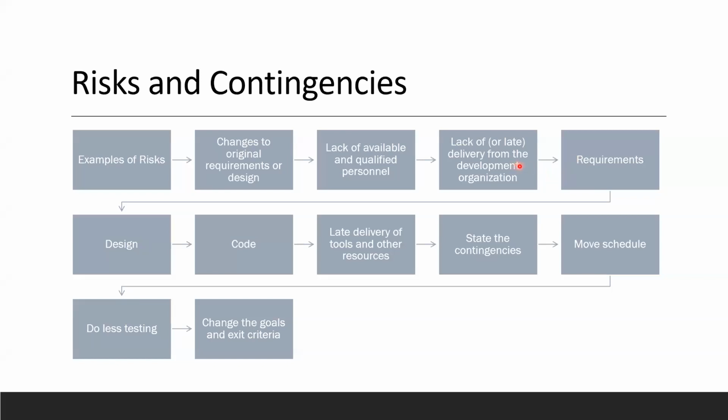The lack of or late delivery from the development organization, that's something that I mentioned before. If the development team is taking longer to provide the delivery of said code changes, this becomes a problem because that means you will have late check-ins, which can delay your end-to-end process. And here's the thing with delaying an end-to-end process. Let's put it this way.